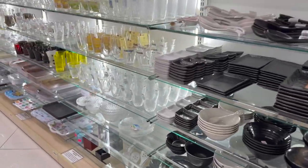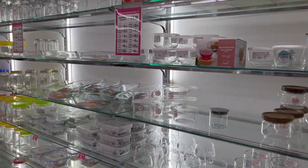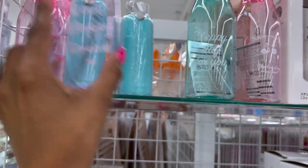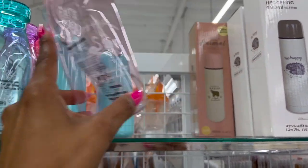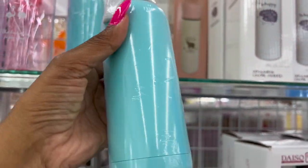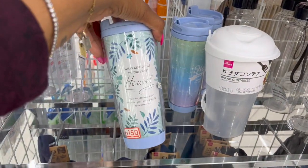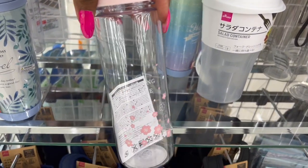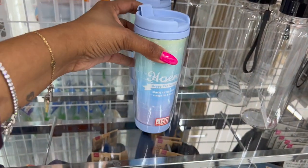Lots of cute stuff — there's more here that I haven't seen before. I'm really glad I stopped in. This store is really well organized and very well stocked. These cups are $1.75, BPA free — 'Love Happy Dream,' 'Happy Day for You.' Those look new! They also have a plastic-coated glass canteen for 200 yen ($3.25) — nice and heavy. Over here there's a salad container as well, and a 'Happy Day for You' container. Very spring and summer-ish!